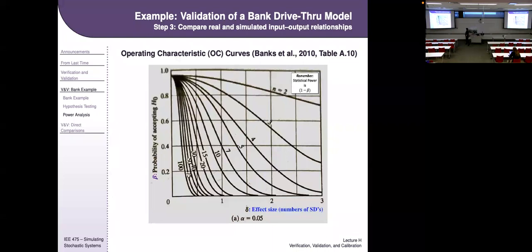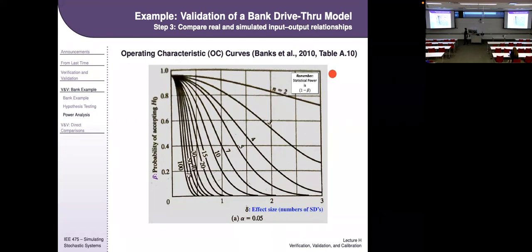If on the other hand, the standard deviation was maybe much smaller than that, and so I need to detect 1 minute, but the standard deviation is 0.5, then my effect size is out here at 2. And so now it looks like I need at least 5 samples to get that power. And I had 6 samples, so that's good enough. So then I can say, given that you were looking for an effect size of 2, I had enough samples for a failure to reject to be equivalent to an acceptance of the null, and the null being that our sim matches reality. And that's how we do a power analysis.